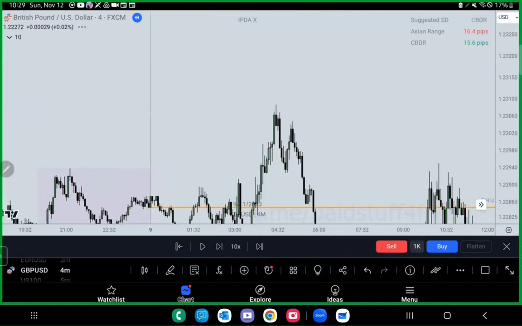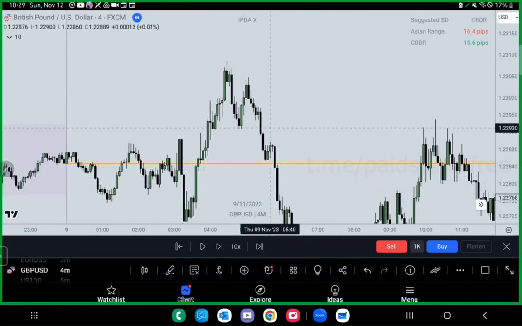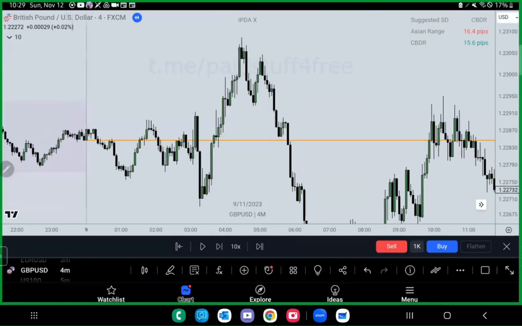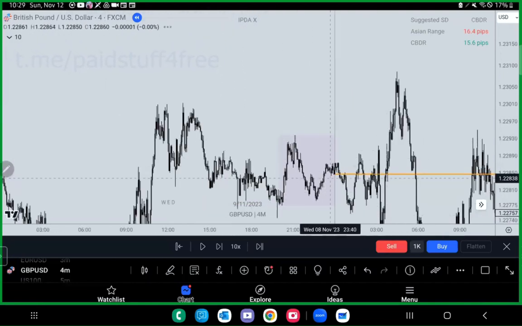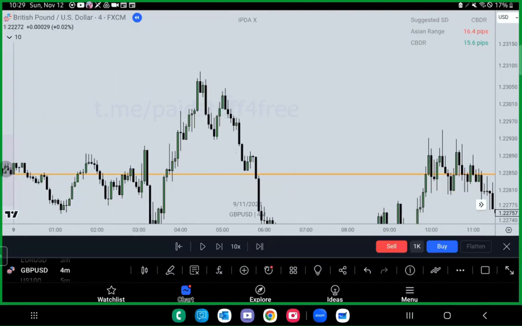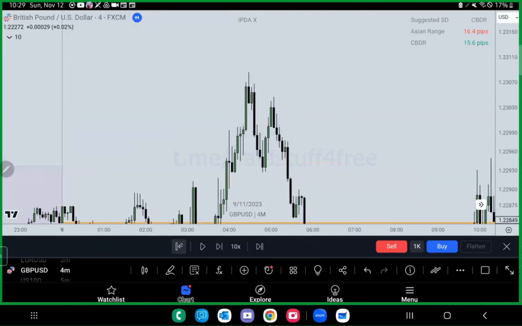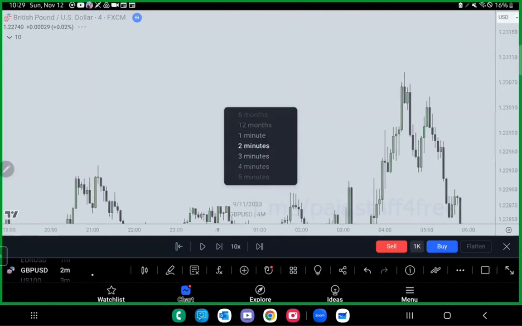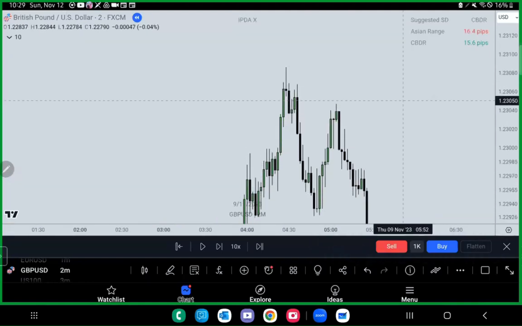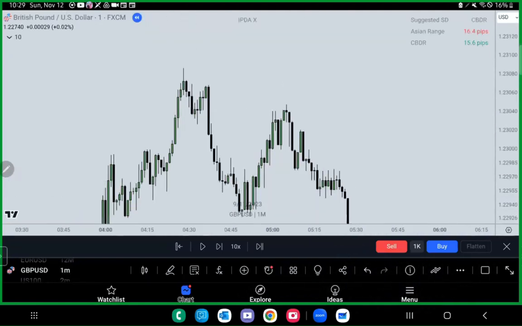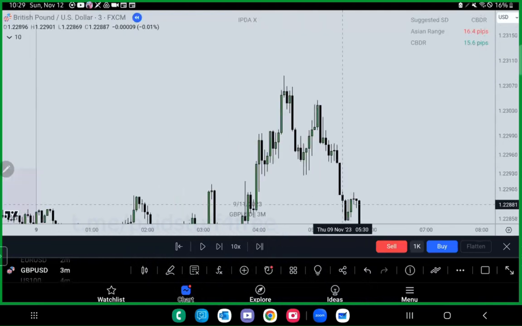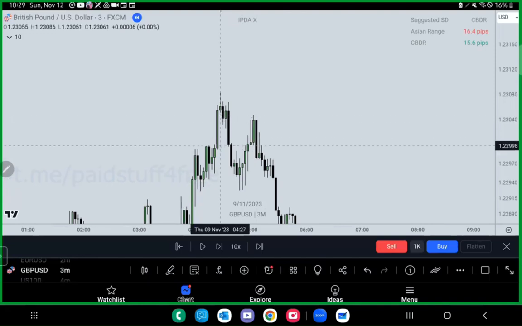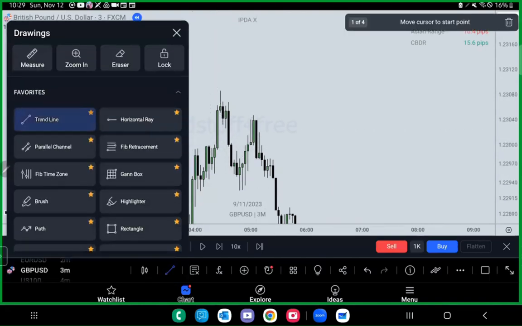Because it will occur, like even right here, right? If you were trading, I don't per se look for Judas after 4 a.m. But if you were trading this and you saw that previous day's high was taken and you want to take shorts from that previous day's high, all right, I can see the entry model here on the 4-minute time frame. Let's go down to the 2-minute and see if it occurs also. All right, and what you'll do is you'll walk the time frames to see what time frame is giving you the better image.